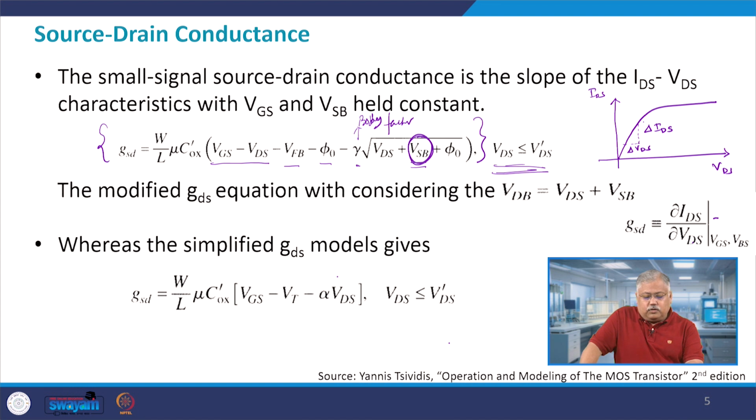If there is a drain to source voltage which you are applying, VDS, as you can see, as you make it larger and larger, GSD goes on becoming smaller and smaller, and as it goes smaller and smaller, the 1 by GSD value increases. Why is it so? You think about it, why is it so? It increases, and a time will come when 1 by GSD will be approximately equal to infinity in saturation. So, this is the condition when you are in the linear region of operation, and that is the reason you see this to be true.